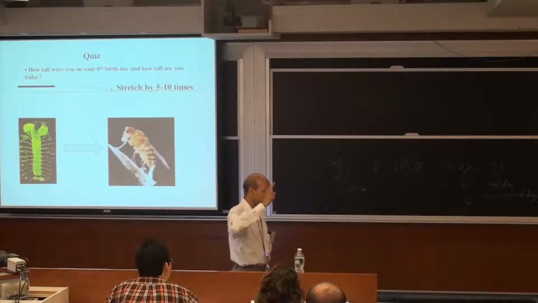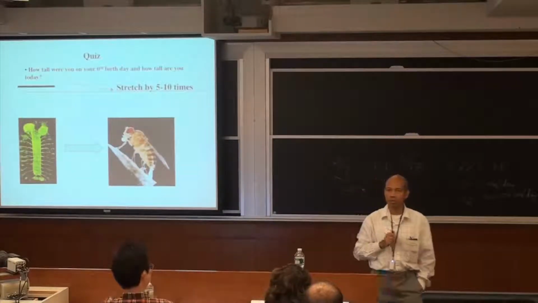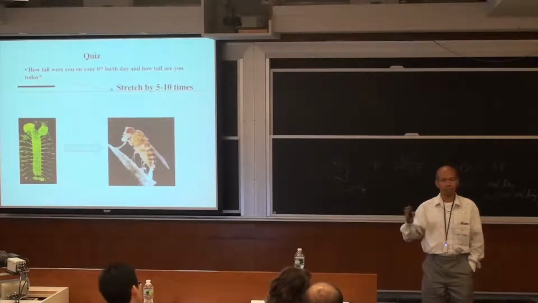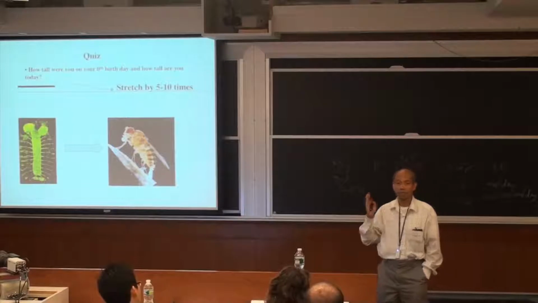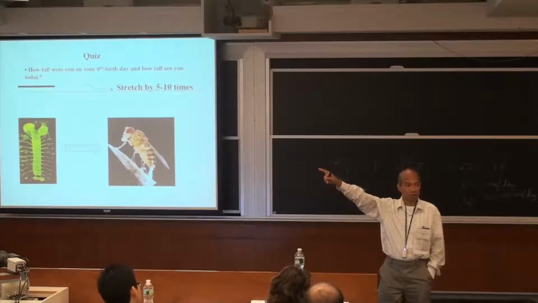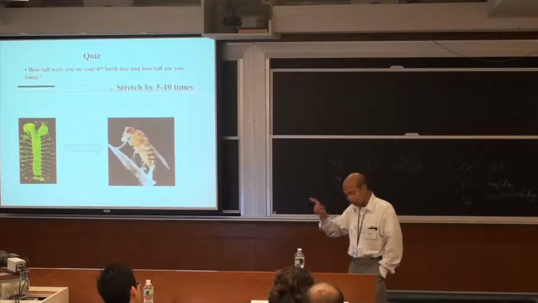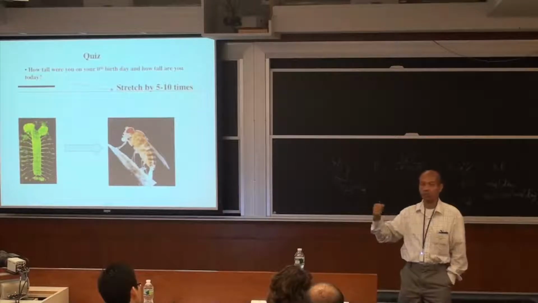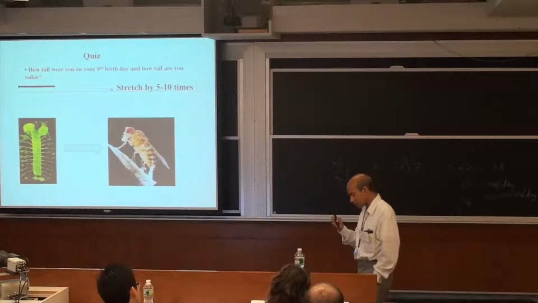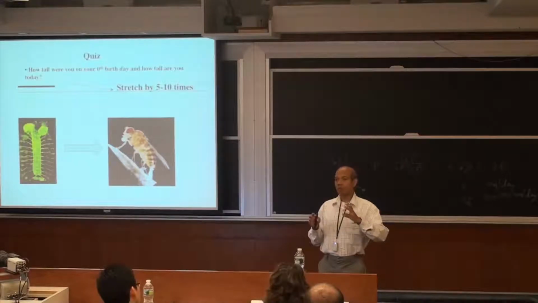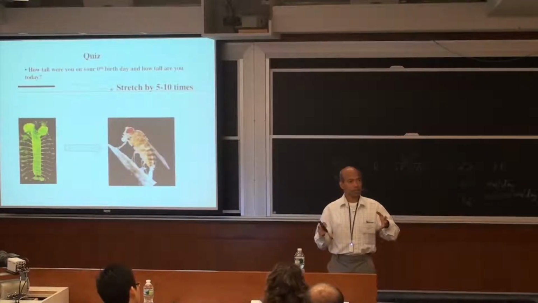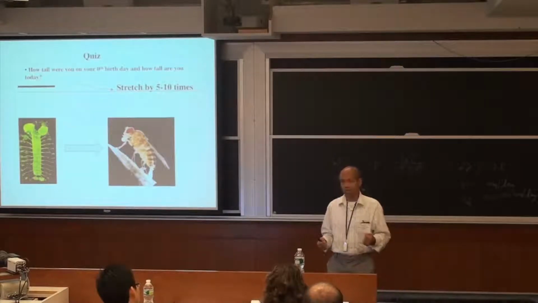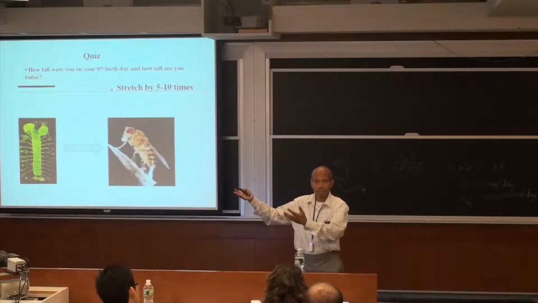So this neuron, you remember the first quiz was how long are the neurons? You all said they're meters long. You all know how long you were when you were born. By the time you are now, you have grown by 5 times. So something had to happen to these neurons to grow that much. And the only way it could keep up with it is by growing. And by argument, we are thinking that it is probably the tension which does the job. And if the tension is a sensory signal for the growth mechanism to come into play, the tension cannot be too low. If it is below a certain level, then it doesn't grow, but it maintains the tension. So it waits for the tension to go up again. Okay?